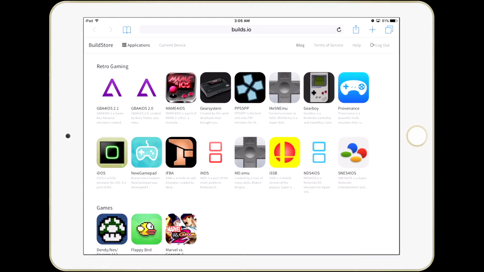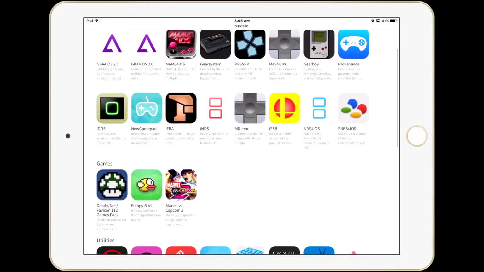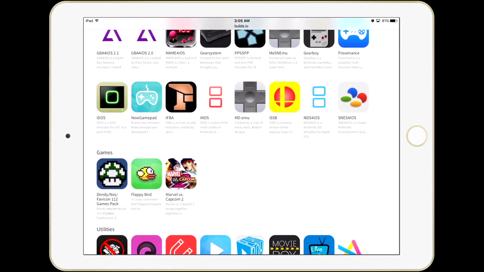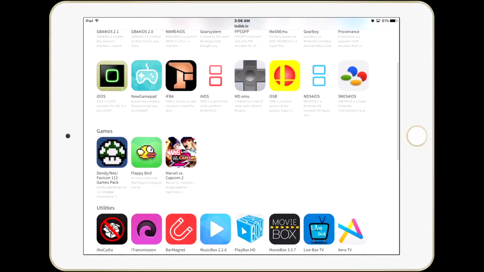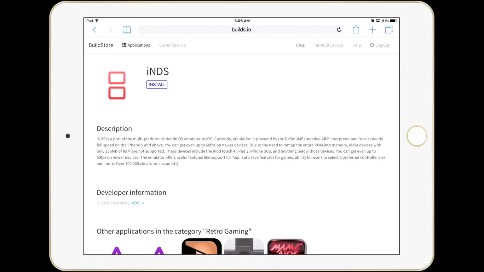So, but anyways, as you can see, you can have the brand new Gamepad, which I'll put a link down in the description below for OperationiDroid's videos. The one is to get it through iEmulators, it is currently signed, and two is to fix the forbidden error. Supposedly, they only allowed it to be accessed for people in China. So, you have to go through his tutorial to figure out how to do that. But my tutorial, of course, is on iNDS.